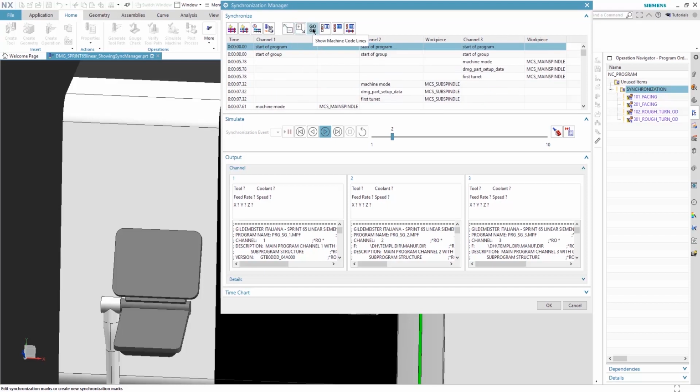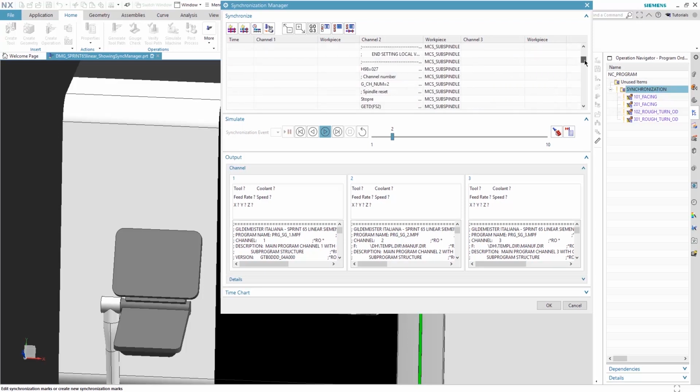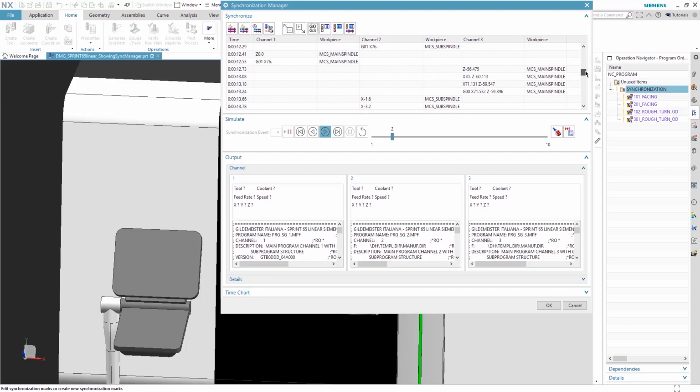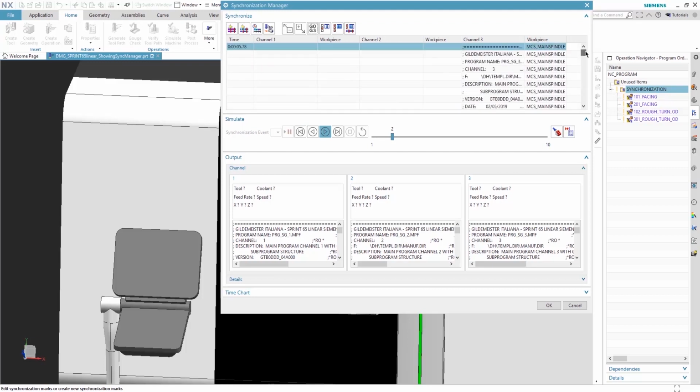Here we also have the machine code lines. This is an advantage because, as we can see here in channel number 3, channel number 2, and channel number 1, we can see the exact NC code that the machine will execute to run the process.